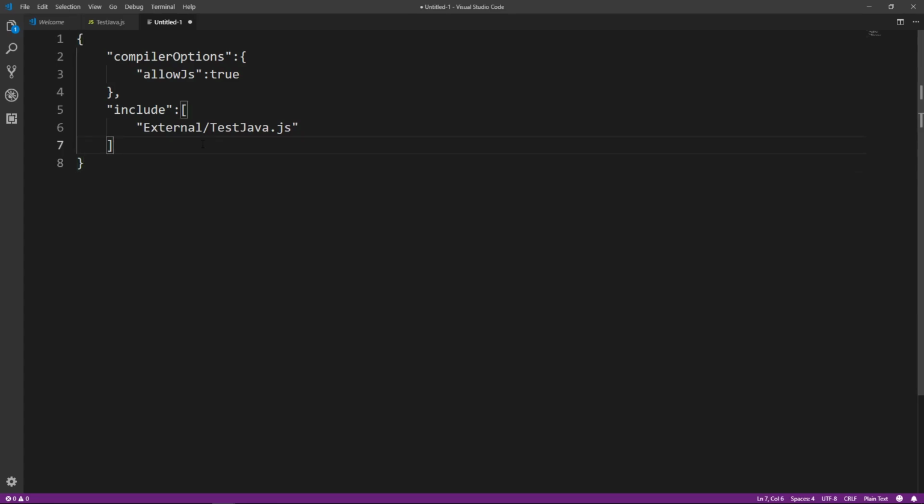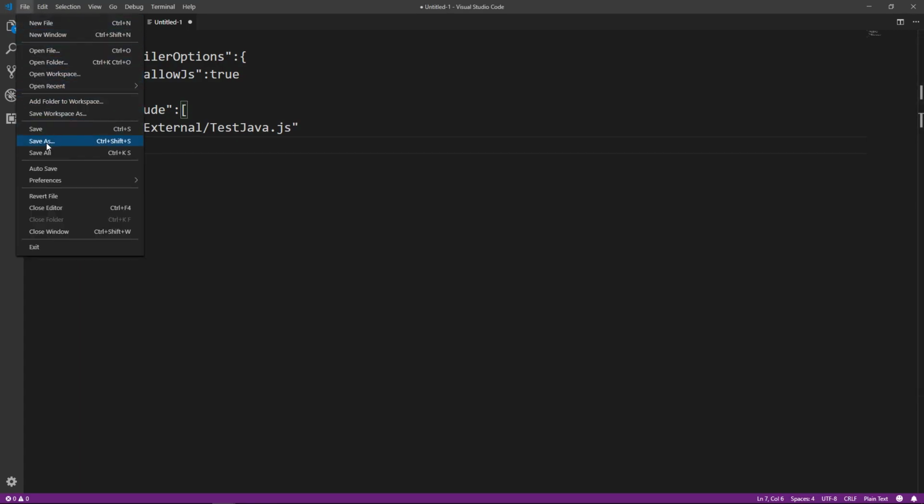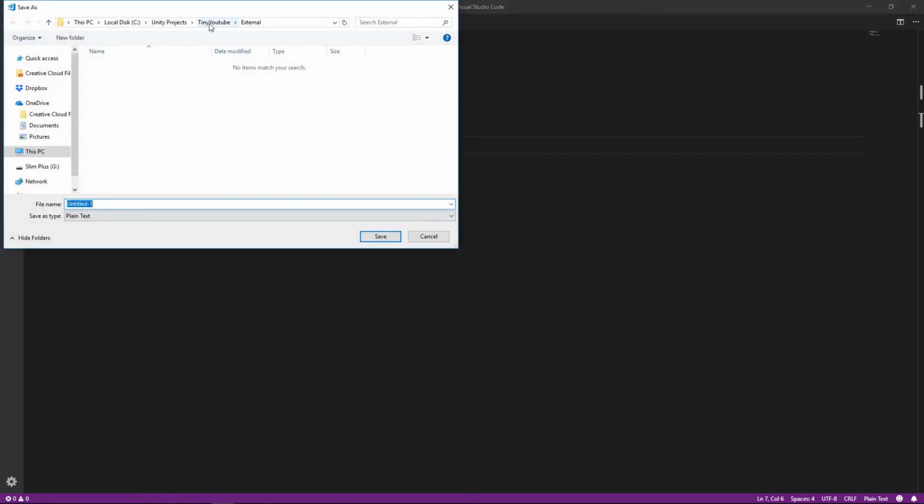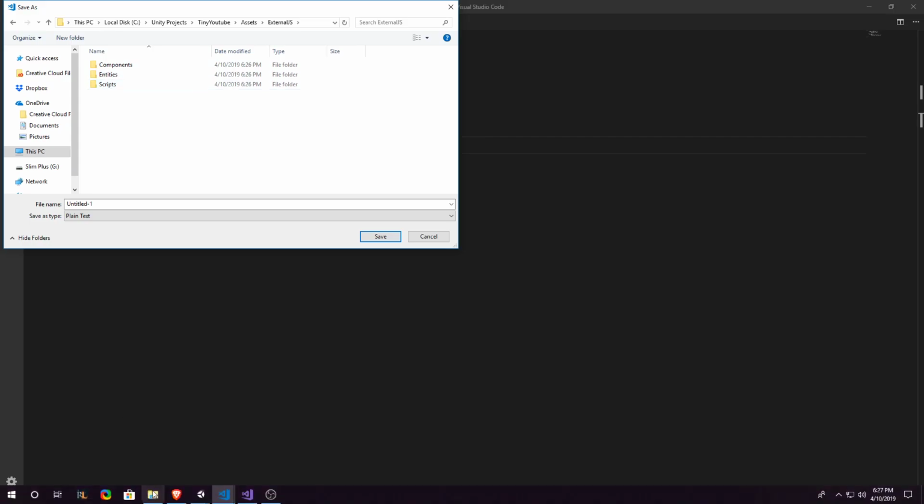The name of this file is going to be tsconfig.override. So let's go to File, Save As. We want to find the folder we want to save it in, so it's going to be under your Assets, underneath the name of your project, alongside your components, your entities, and your scripts folder.